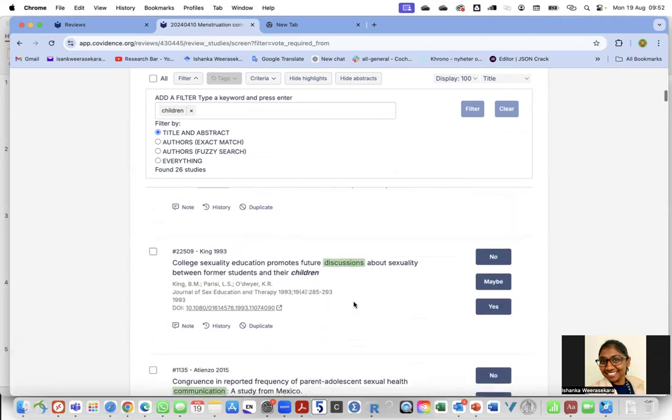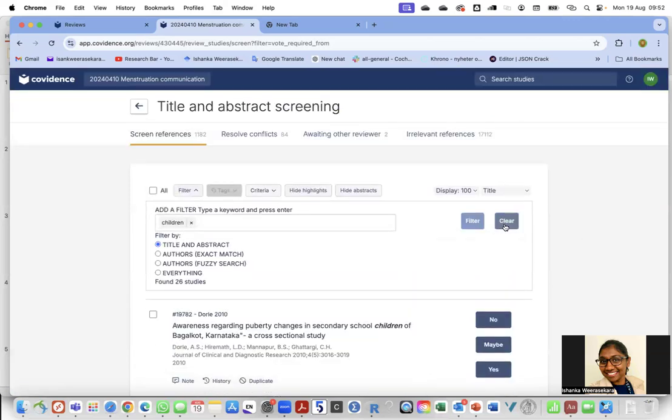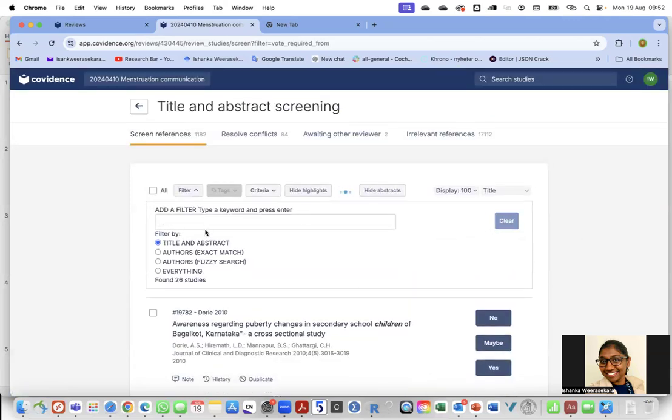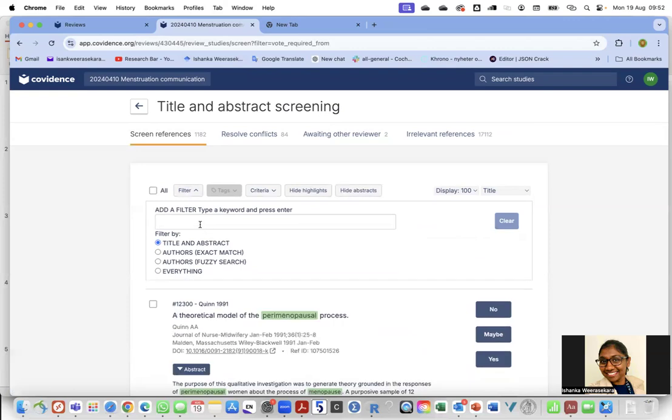It's a quick way to screen the papers out. Similarly, in systematic reviews, if I'm not using rat, mouse, or animal studies, I can keep on adding filters, and it'll be useful to get rid of a lot of records quickly. Okay, so that is your title and abstract screening.